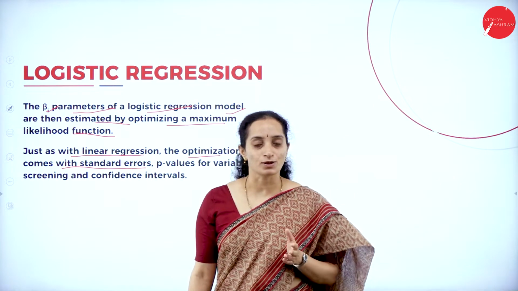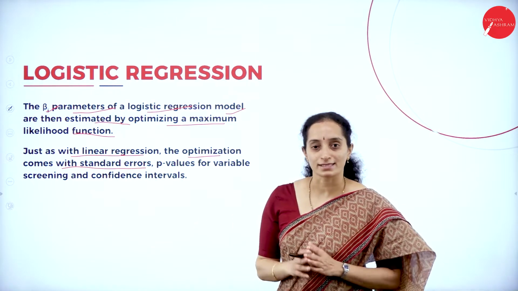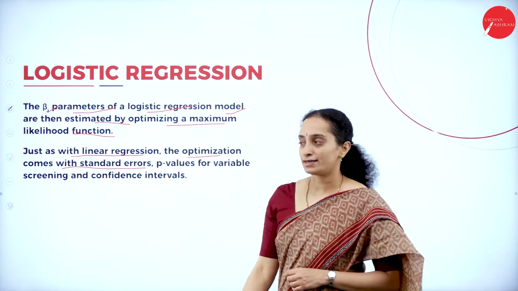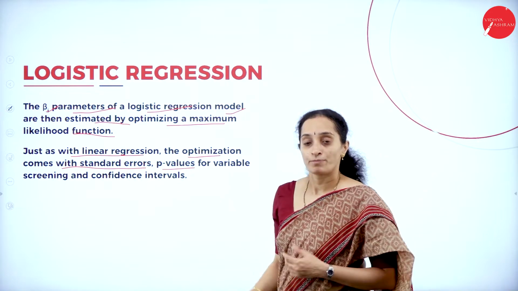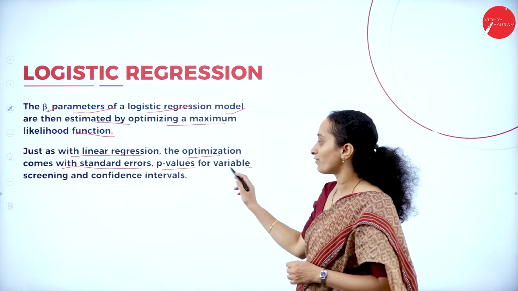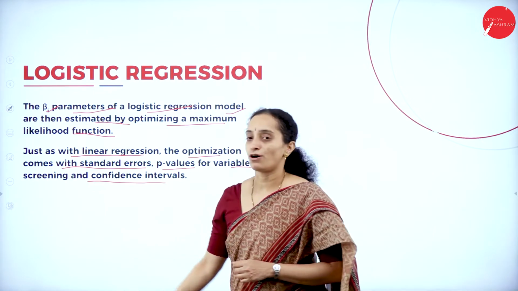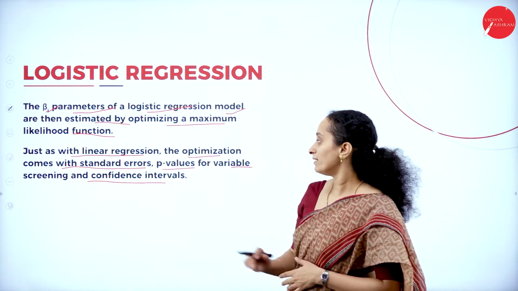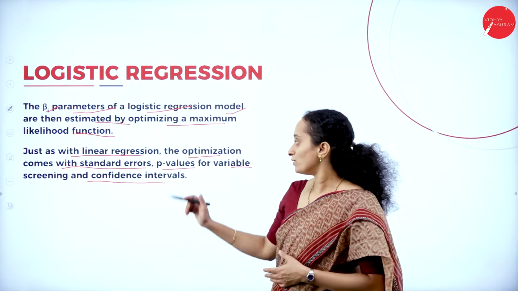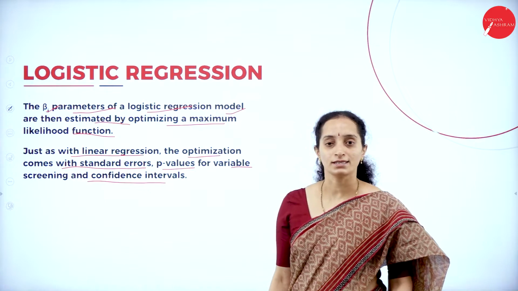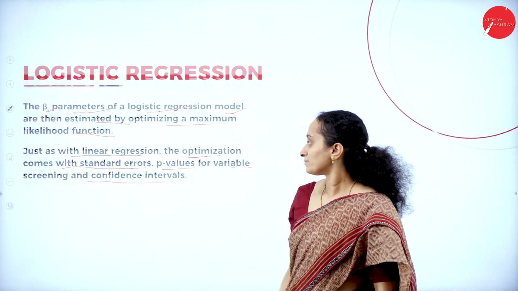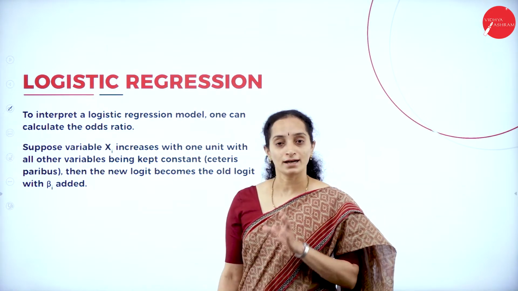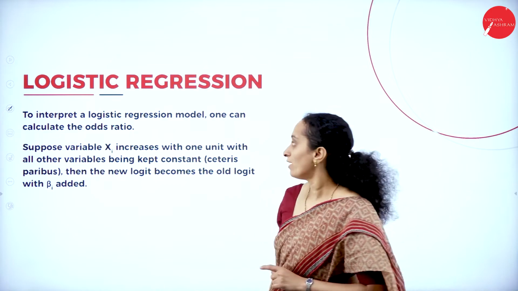There will be errors because it is prediction. It is not exactly what has happened. It is the prediction of the future. There will be standard errors that can happen. Predictability values that you can take for variable screening and confidence intervals. At what intervals the data must be collected will be specified by using the logistic regression. The optimization will be done in the logistic regression to get the time interval as the set of values.